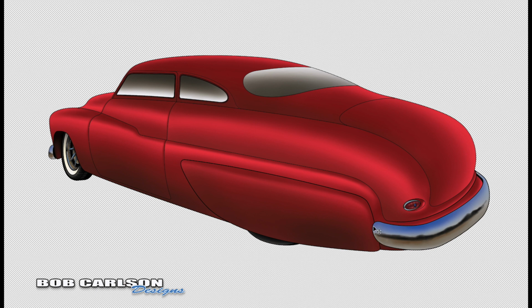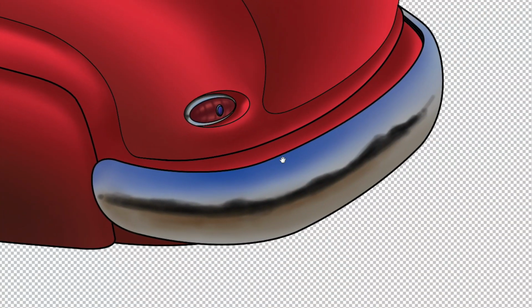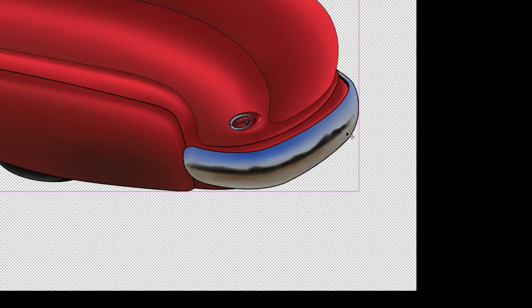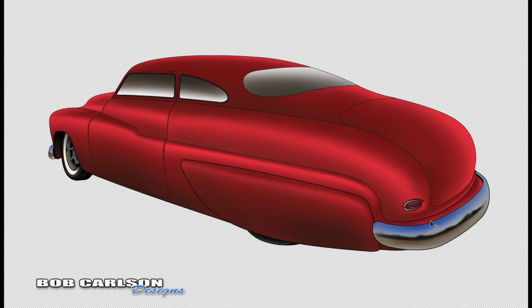Gone in here kind of tight in this layer, selected with that magic wand tool, and just brushed in some black. It's actually some dark gray in here, just creating some kind of horizon, some mountains or whatever. You get up close to this and it's kind of funny. It looks more like a sandstorm or something going on. But when you step back, it works.